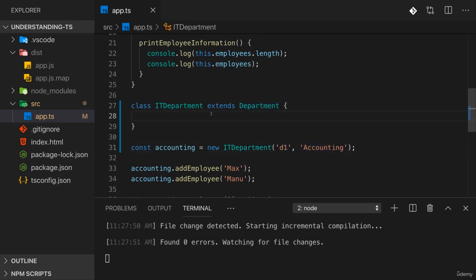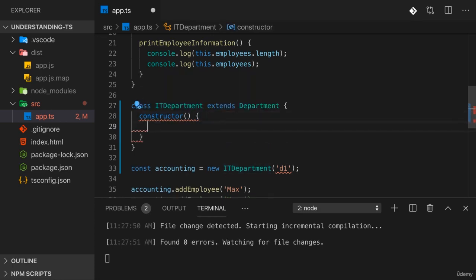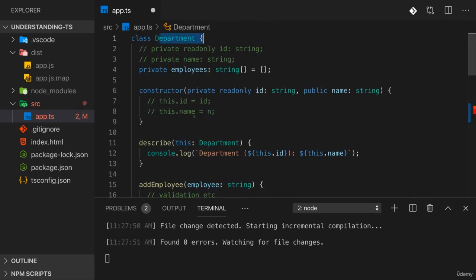Now we can add our own constructor though by adding constructor here in IT department, and now you see I'm getting errors. For one, we now of course should accept the data we're getting here, though we could argue the name should not be something we need to pass in here, and it shouldn't also be accounting. But instead here, the name of the department, since it's the IT department class, can always be IT. I still want to accept my ID though, but now I want to essentially forward that, just like the fixed name, IT, to the constructor of department.